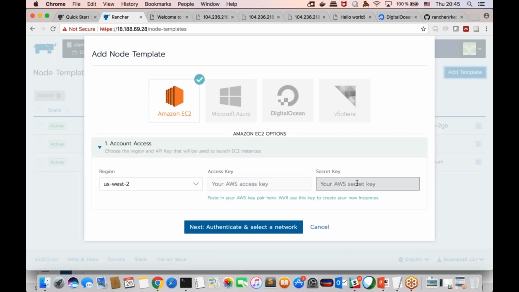If you put in your credentials and it doesn't ask you to select the VPC, then it does not. But in Rancher 1.x I think it was possible to select the VPC, so it should be possible here as well. Okay, cool.